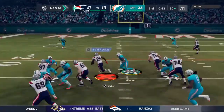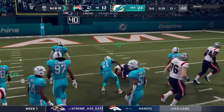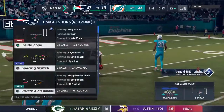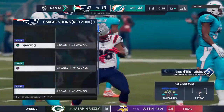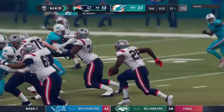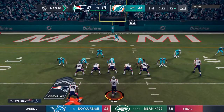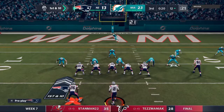They'll turn to Michel as they go back to the ground. And down inside the 15, shy of the 10. 17 more yards on that one as they keep the drive rolling. This has been a good drive so far, and it's been the running game for the most part that's powered them down there. Another nice burst there, picking up a first down. Now it's 1st and 10, as you said, in the red zone.